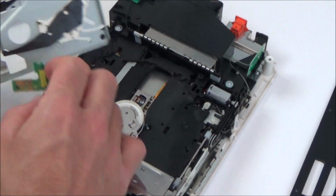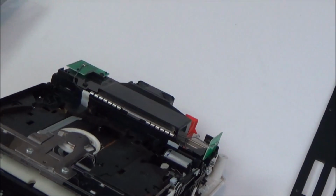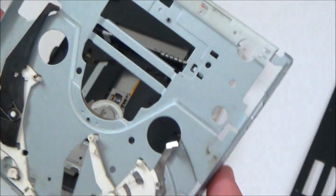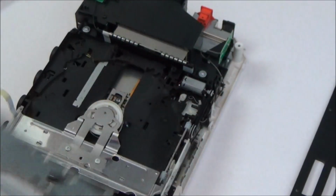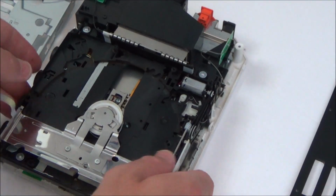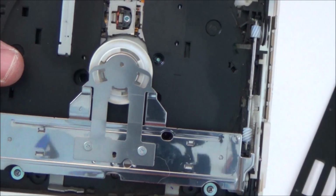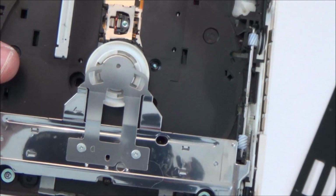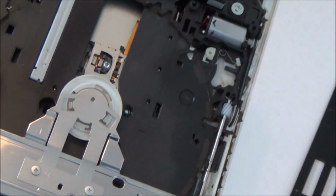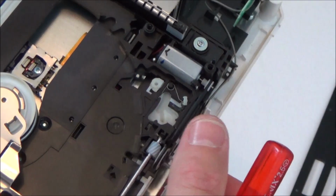Let's take this out. When I was looking through, I can't remember exactly what I saw. It must have been this bit that I saw. Did that come? No, that doesn't come forward. I'm trying to think. When I looked through it before, oh, it's these bits here at the front. Right, okay, I'm getting there now. See these bits here? These were the bits that I saw. So I'm wondering now, have I bent these out of place? Maybe when you put it in, this is supposed to lift up and then push the disc in. I wonder if that's how it works.